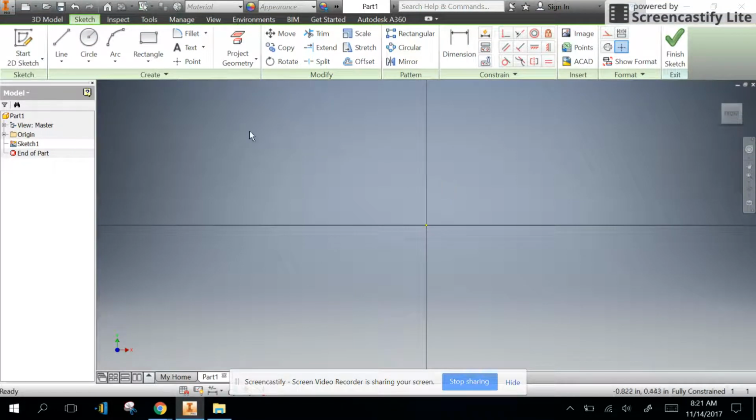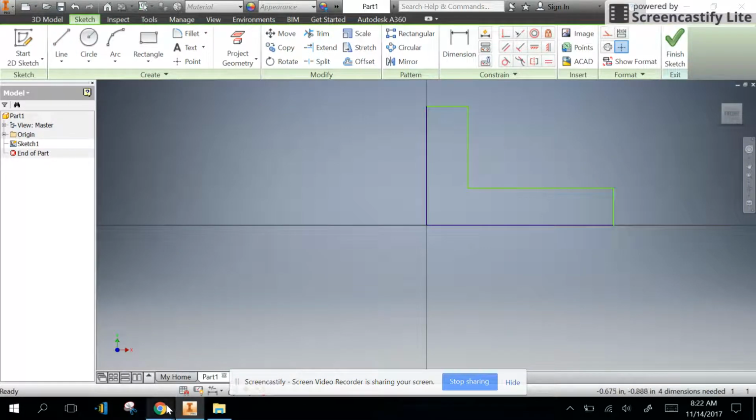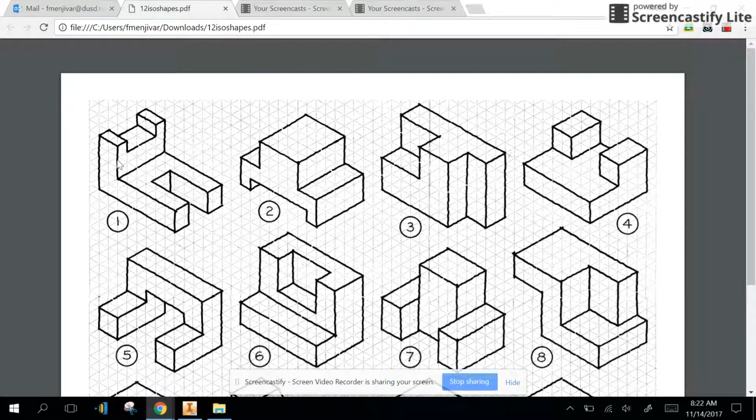But now that I've started this sketch, I want to start sketching this object. So I'm going to start the way I like to do it, which is to kind of just draw out the shape generically. I want to start at the origin, and you always want to try to start your shape at the origin, and then I'm going to draw basically a rough outline of the front view. You'll notice that it locks into place. Now I right click and click OK. So I've created an L, and the reason why I've done that is because if you notice the front of this object, which is this front facing side, this right here, is going to be an L.